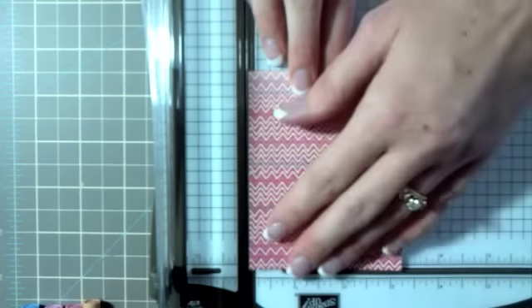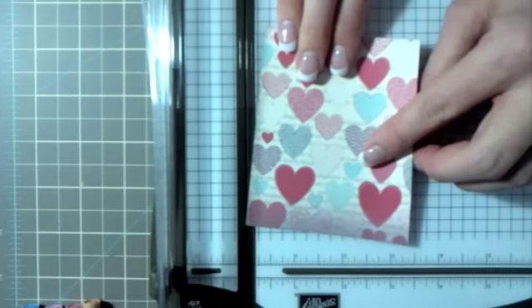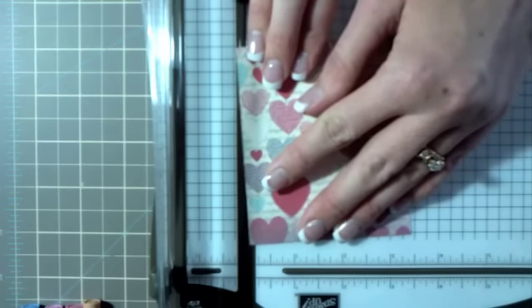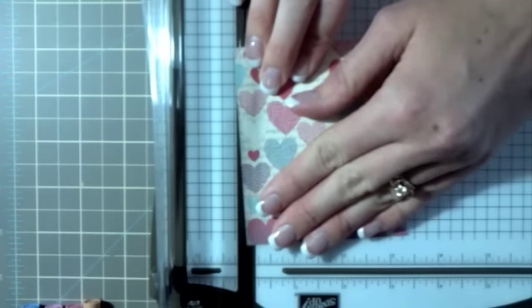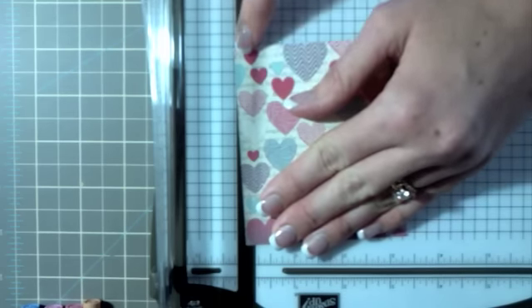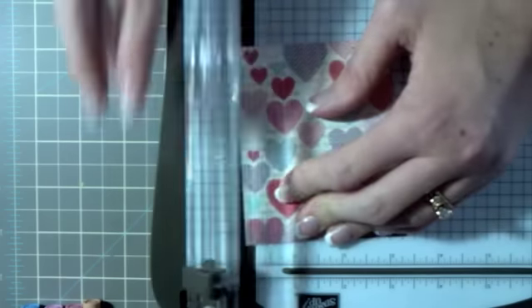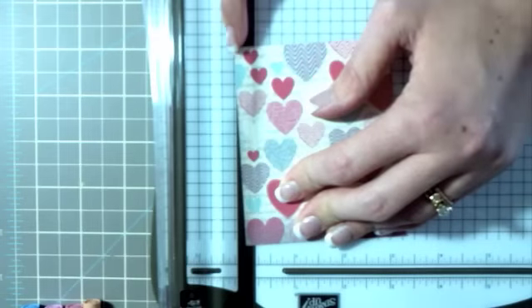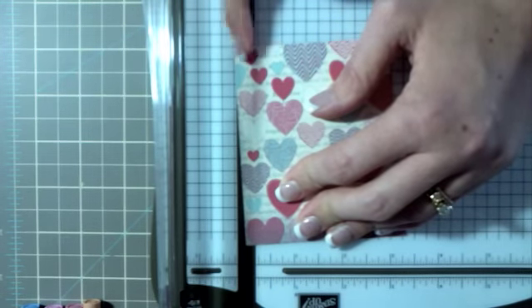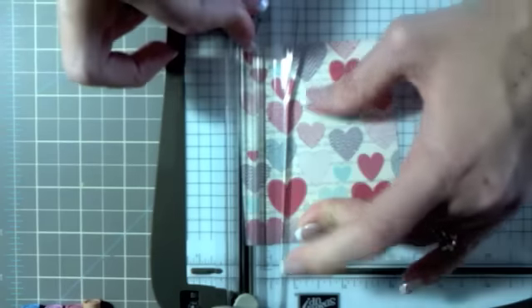You can see there's a little bit of an angle there. Then you're going to do the same thing on the other side — you can flip it if you'd like, which makes it a little easier. Line this corner up in that ridge and take the other corner and line it up to the three-quarter inch mark, then trim. If you have a different trimmer, you can just take a pencil and make a mark a quarter inch in from each side and trim that way. You'll end up with this cute little coffee cup shape — how adorable is that!